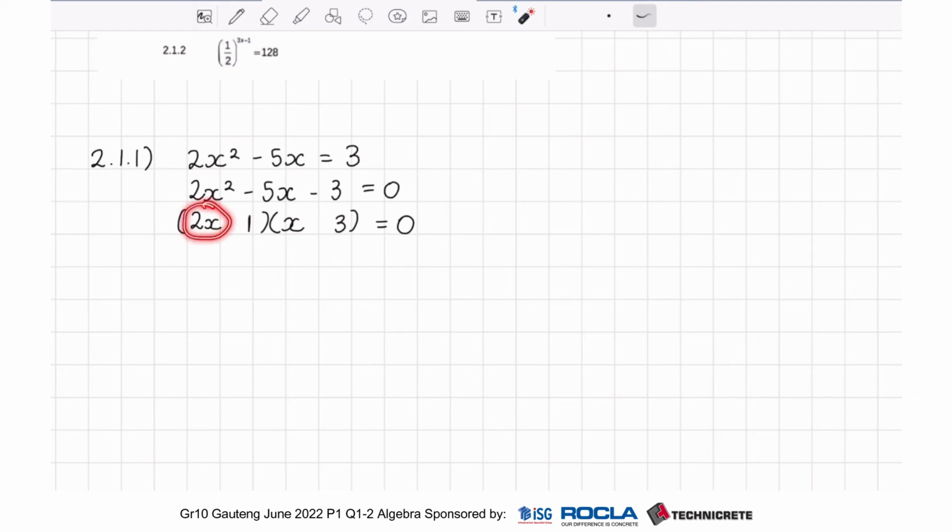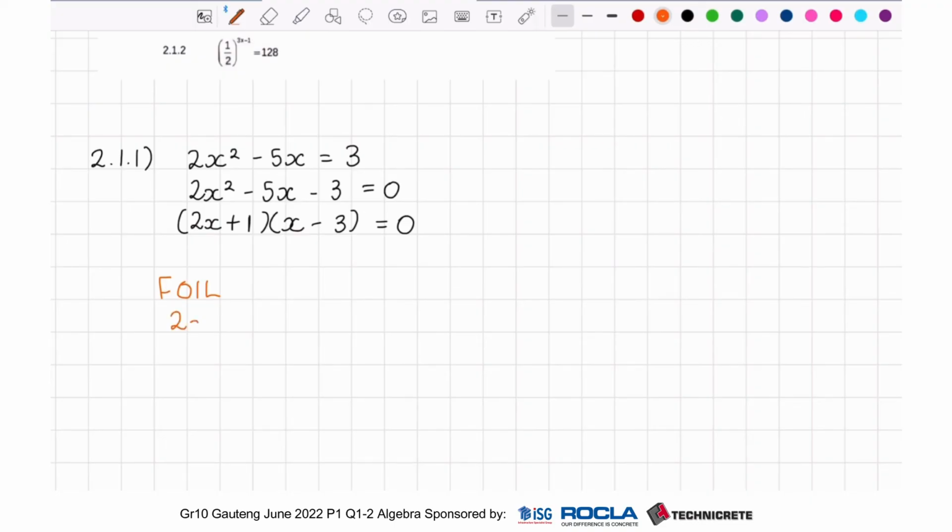Right, so I want my 6 to be the negative 1, which means that this 3 must be negative. Then I put a positive here, and then I have positive 1. And you can check that you've done that correctly by FOIL. So I'm just multiplying everything together again.